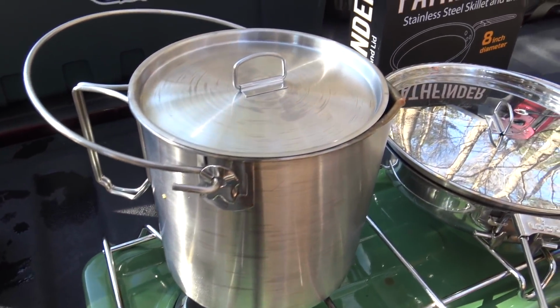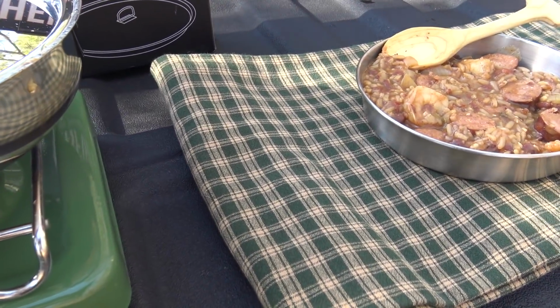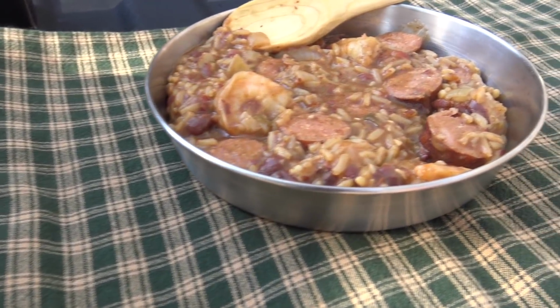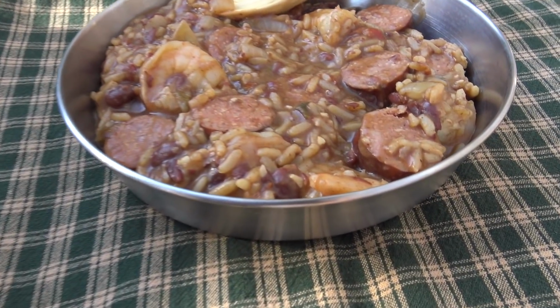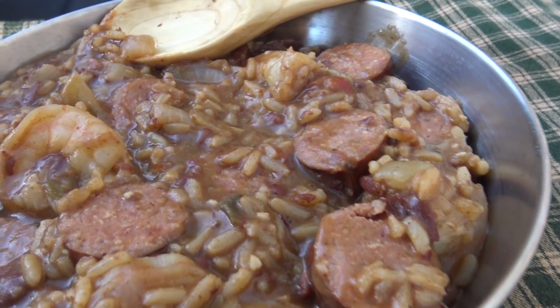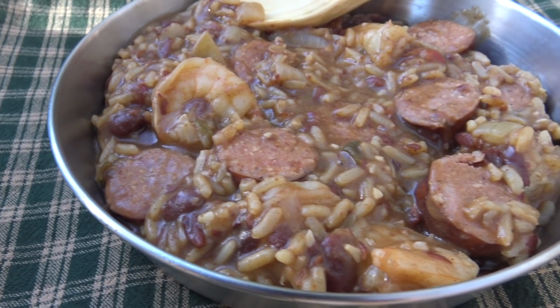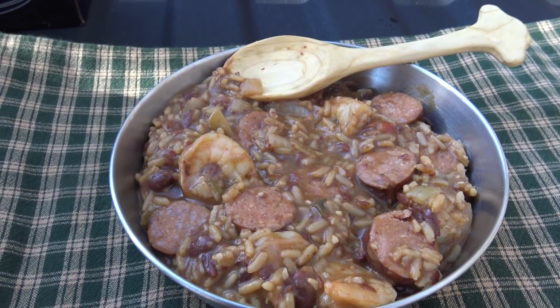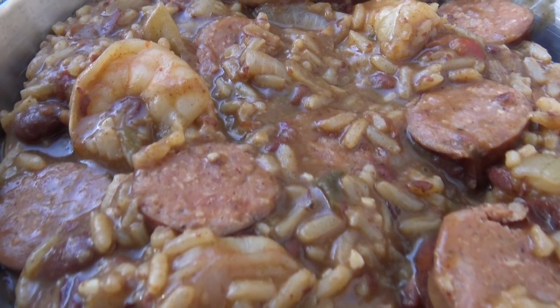And of course, on the Pathfinder Outdoor Kitchen, you guys know we have to have an official meal reveal. Oh man, look at that hot jambalaya on a cold day. Look at all that sausage, shrimp, red beans, rice, and all that spice. Man, this is gonna be nice. Let's test this stuff out.